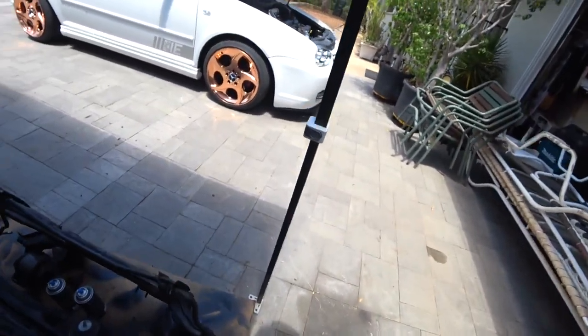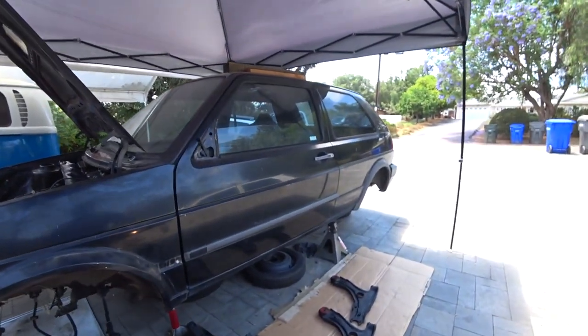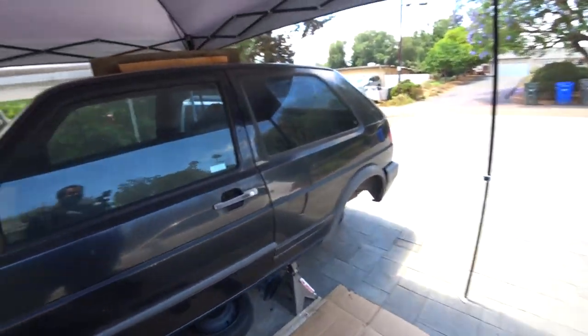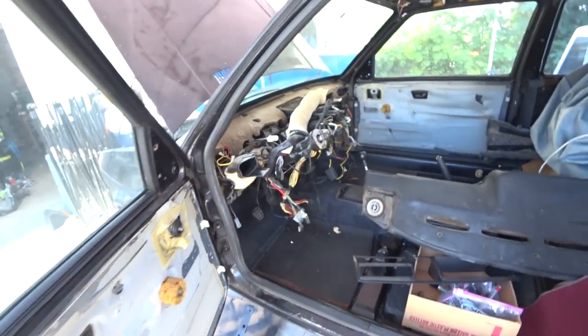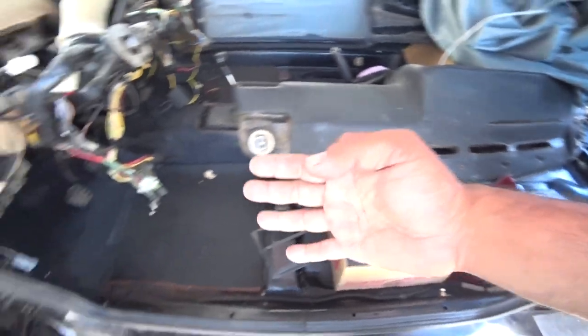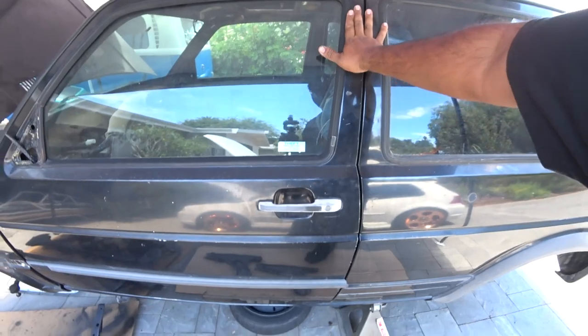For the paint job, first the shaving of the bay, then the paint job, then the rest of the car. There's a lot to do. But for the recap, we also showed you how to remove the struts, front and rear. We did a DIY in removing the dash. We did a DIY in removing the interior, headliner, all the carpet.